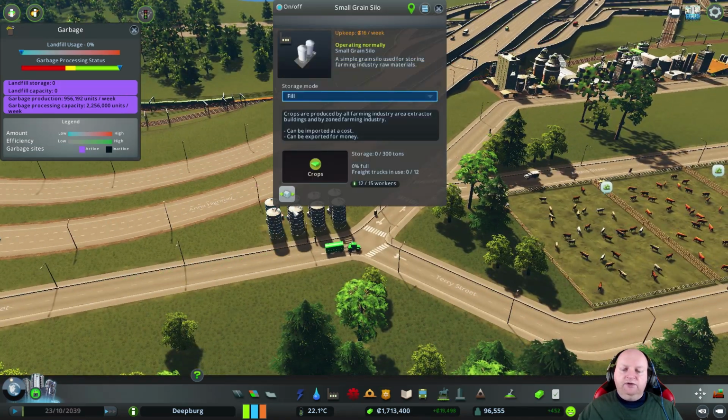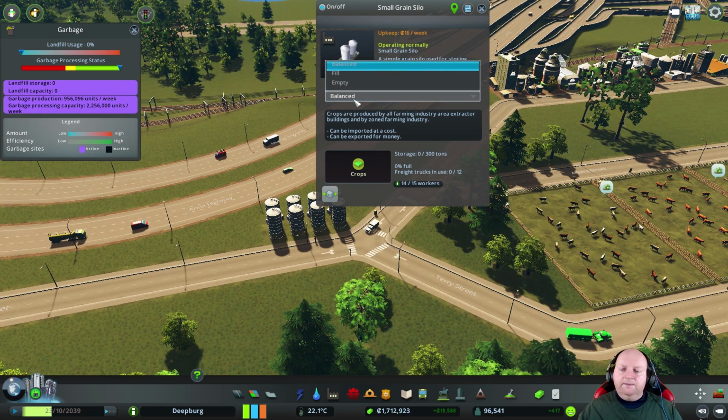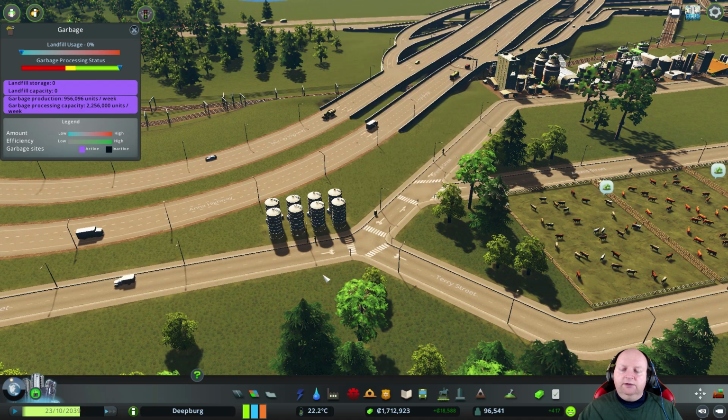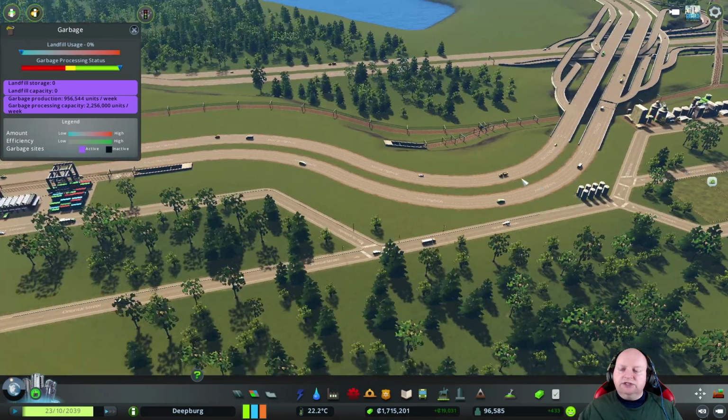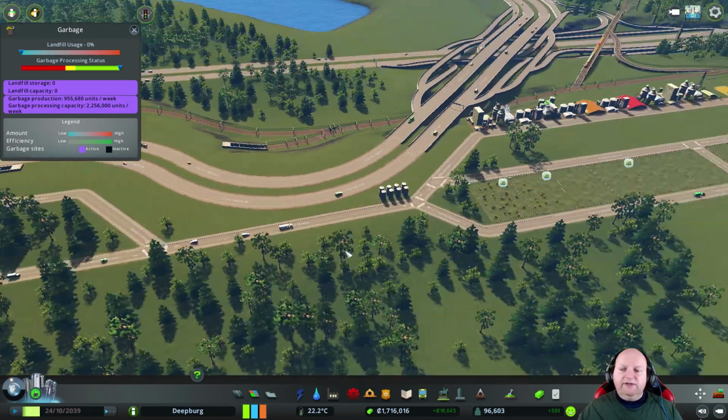Just full, full, full, full. So they should hopefully be requesting a lot of resources now to fill them up. Probably through the train line. But we'll find that out when trains start arriving.